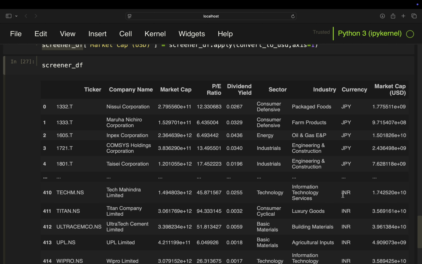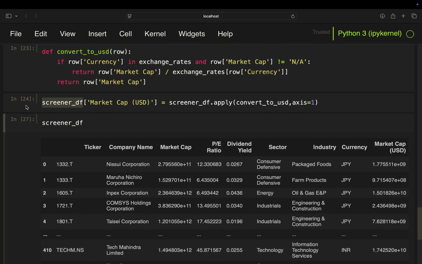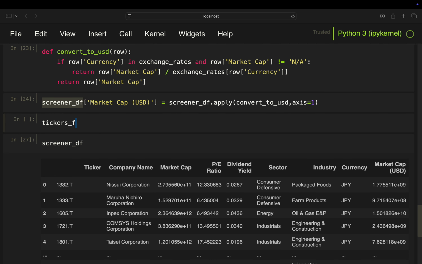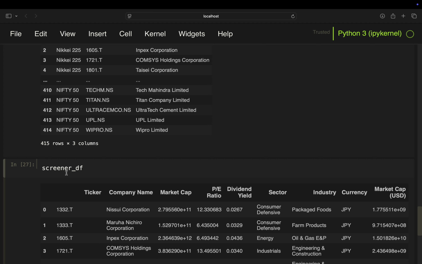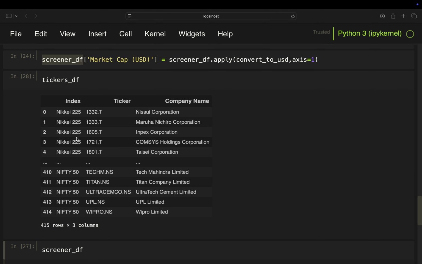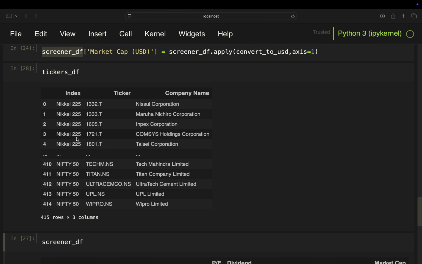If it's INR, then take the NIFTY and so on. But I'm showing you another approach just to keep it more interesting, because we already have that information in the tickers data frame. And we have a commonality between this data frame and this data frame, so we can just merge those data frames. I think that's a nice way to do it.